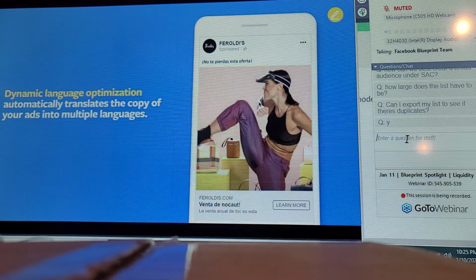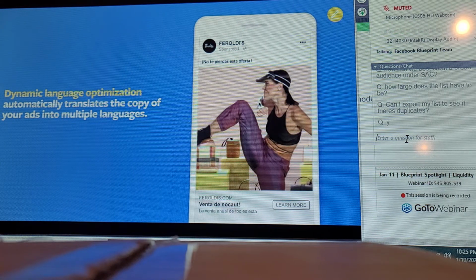Just one suggestion: when you're using dynamic language optimization, please make sure that you are not using too much complexity, which means that if you're using complex words, those will be tough to translate and your message might get lost in translation. So try to use simple language, simple English, when you are translating into other languages.